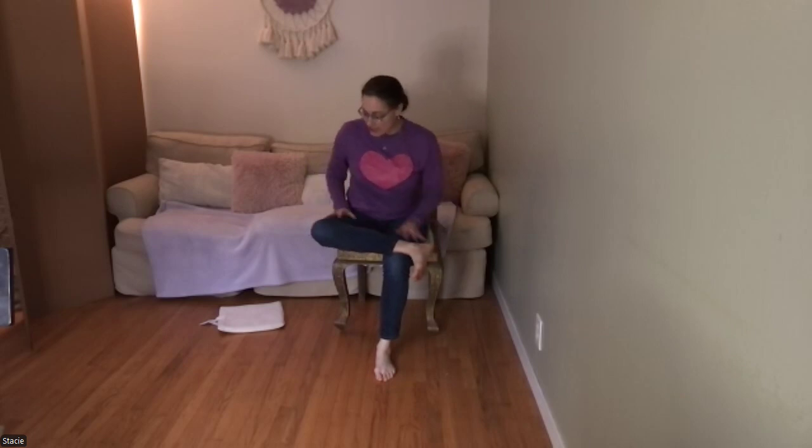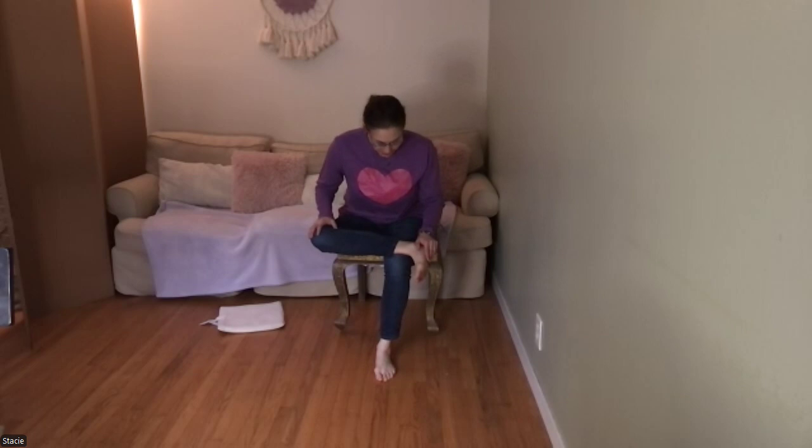Pigeon, Kapotasana. We're unleashing stored, stuck prana energy in the leg channels, and then the legs will feel better, the hips will feel better. And when you're done, release, close your eyes, observe the thighs.